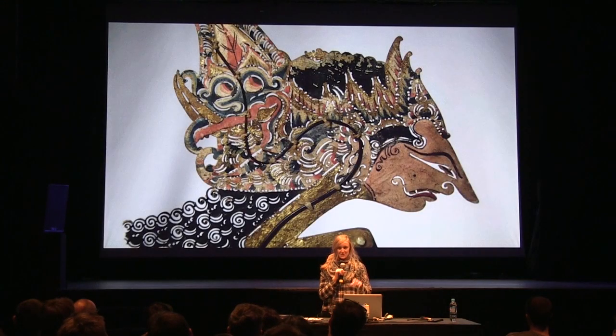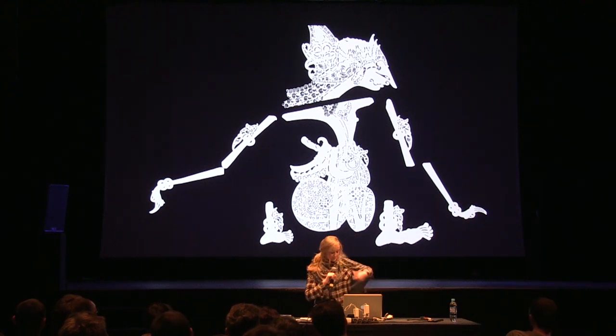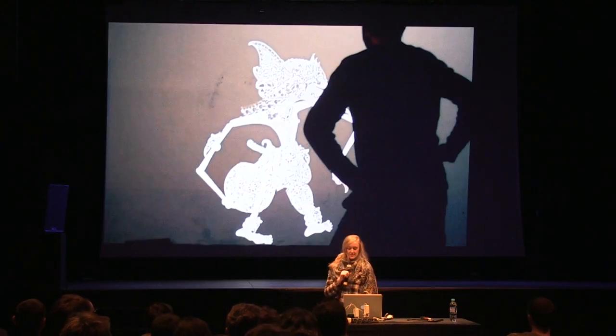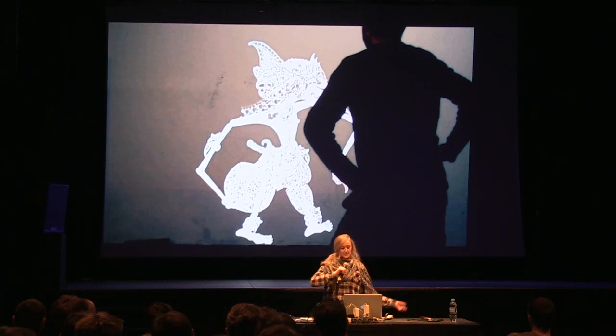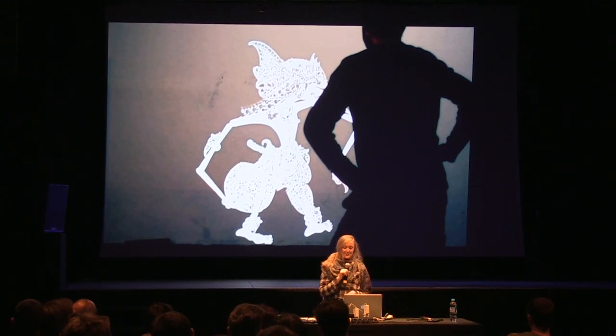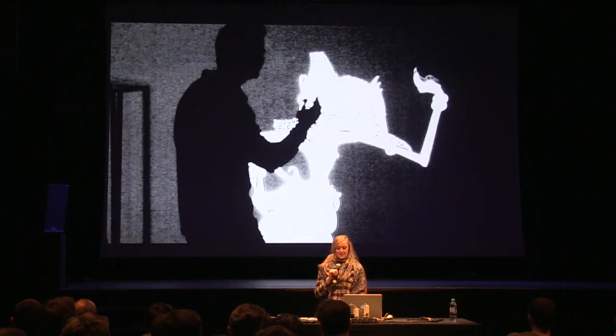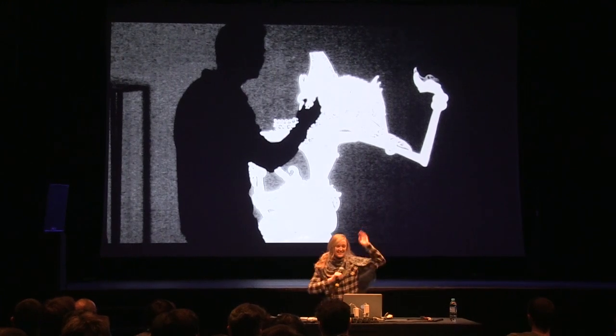And I was so scared to break these shadow puppets because they were handmade and hand-colored hundreds of years ago, I think 300 years ago. So I was really, really scared to break them. But it was okay. And then once I had the pictures, I was able to separate the parts and make it so that these parts rotate according to how the viewer moves. And it was also really interesting to watch how people play with it, because at first they would think it's an animation, but then after a while they realize, oh wait, that's me, and then they kind of dance around, so that's always fun.